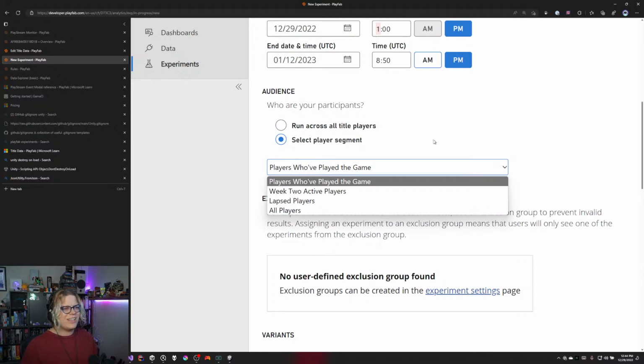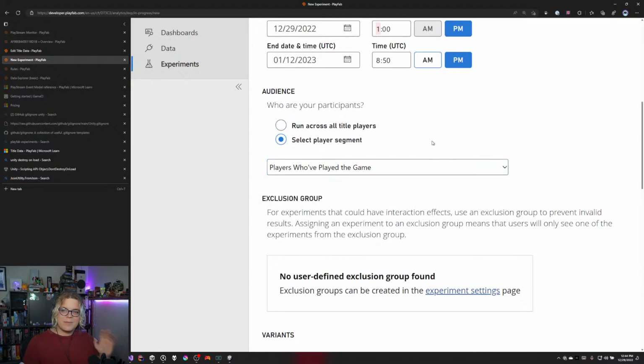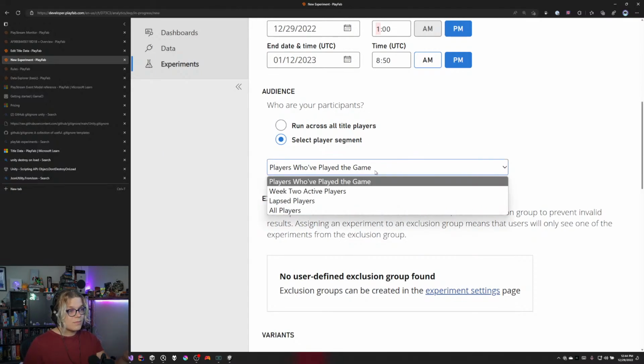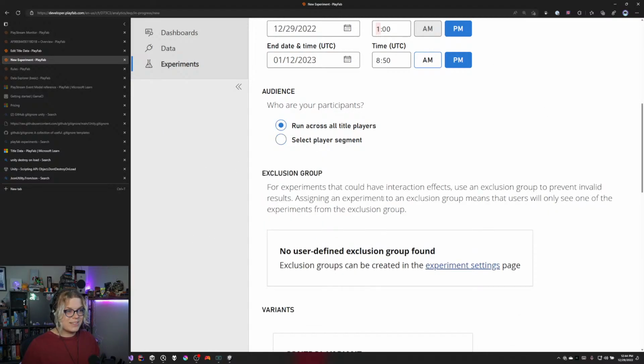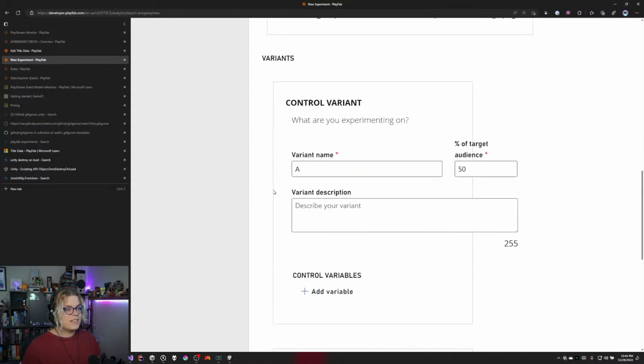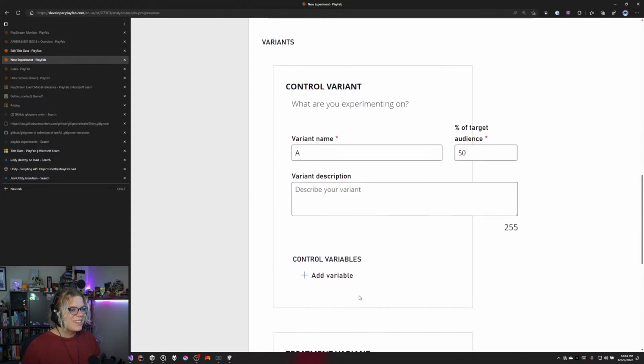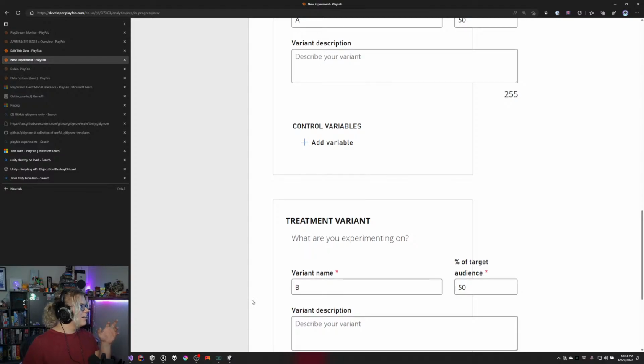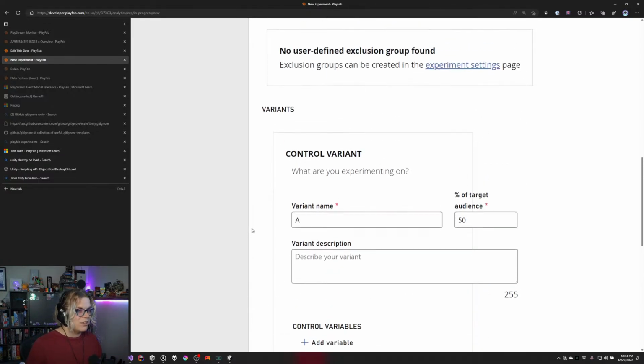So we don't have level segments or anything like that, we just haven't gotten that far. But we could use that to select different players. I'm just going to run it against everybody. And you can also introduce things like variants. This is sort of the classic A/B testing of one user gets this and the other user gets this. That's sort of what I've been leaning in or trying to talk about.